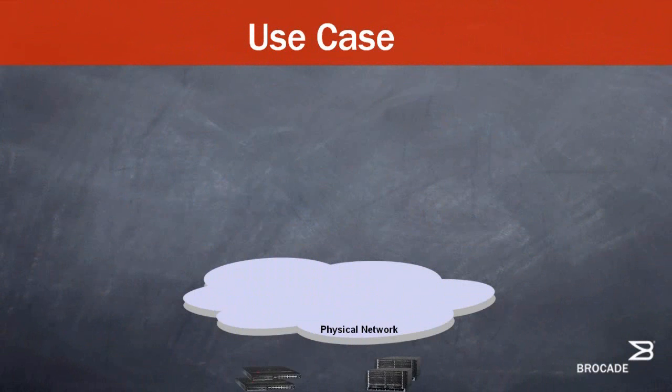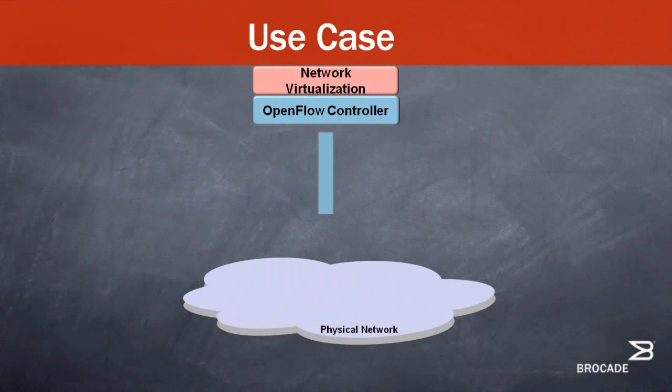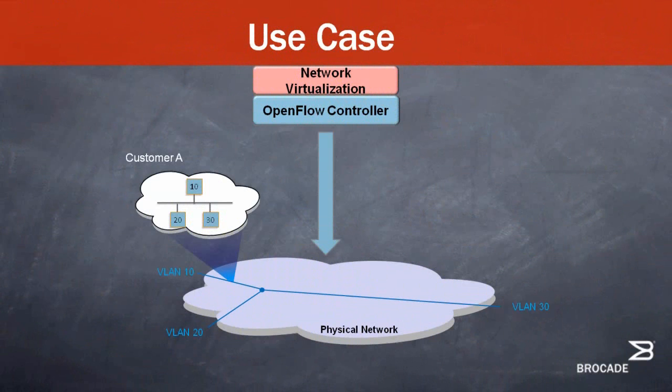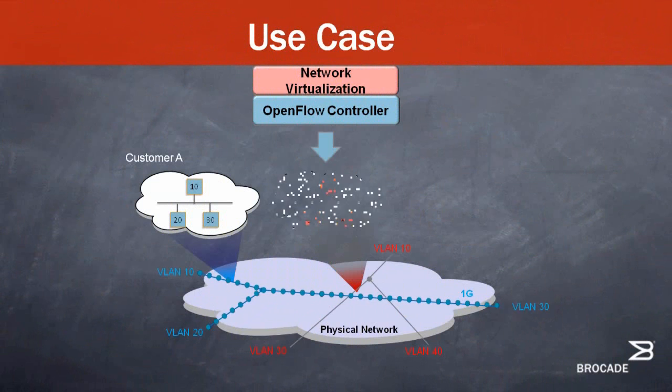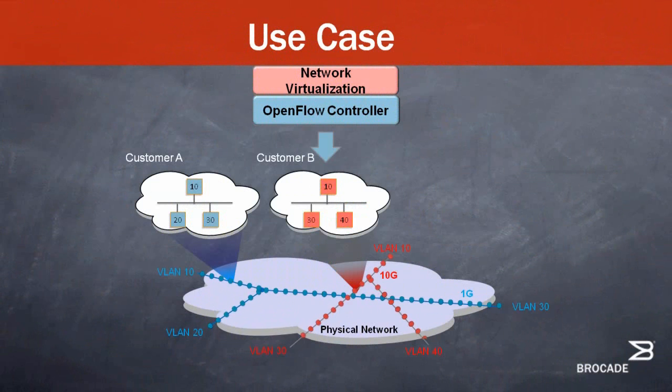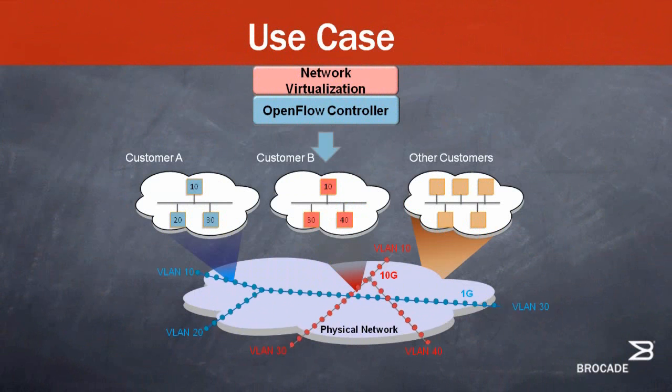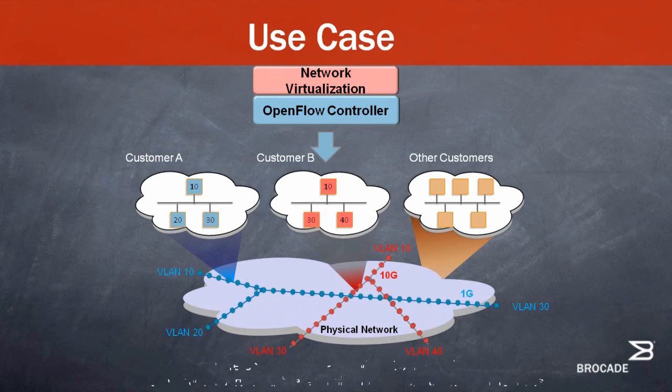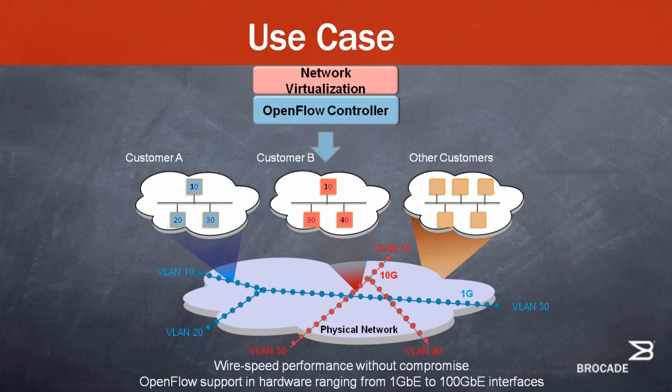Before I jump into the actual demonstration, I will go over one of the use cases for OpenFlow. Although this is a simple demonstration, ultimately, the objective is to show that powerful network virtualization applications can be supported with OpenFlow on the network. One such example of this application can be found in large-scale service provider or Web 2.0 data centers. These type of data centers have thousands of racks, hundreds of thousands of physical servers, and millions of virtual machines helping to deliver applications and services to customers and users distributed across the world.